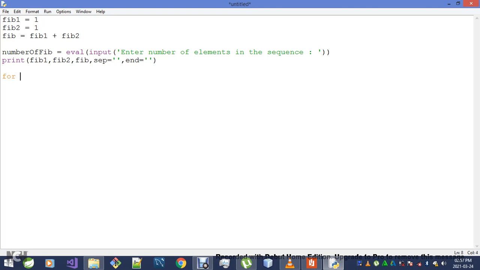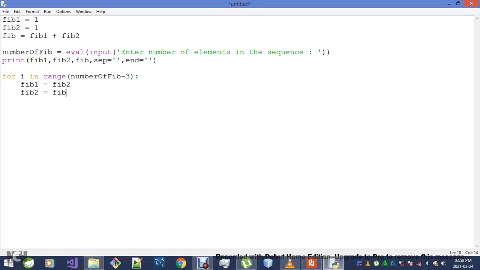Now let me proceed, using my for loop. First things first, I want to update my Fib 1 to become Fib 2, and I want to update my Fib 2 to become Fib.